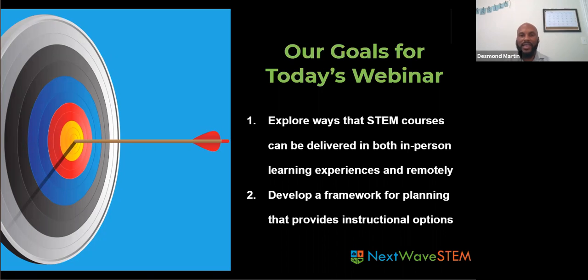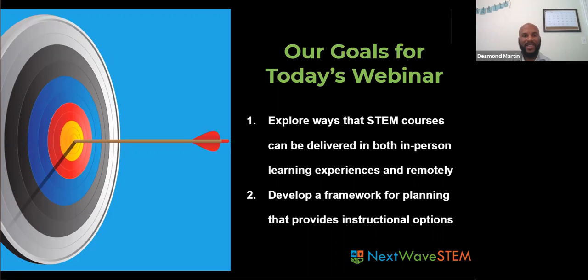It is going to be really important, we think at NextWaveSTEM, to be able to deliver some experiences for students that are going to be different than what they may have been doing for the last few months, which is just staring at their screens, working in digital media, or maybe reading things that they have access to if they picked them up from the school or have access to their local library system.